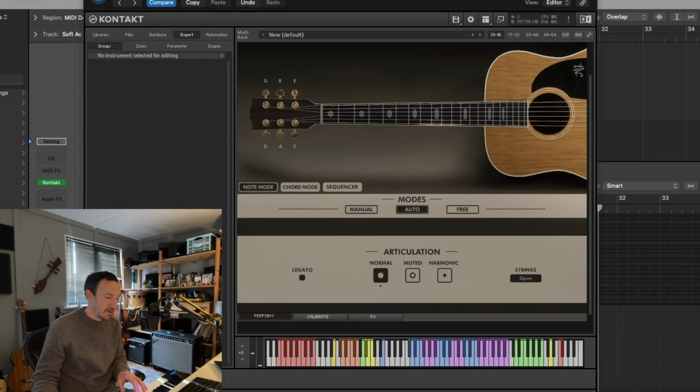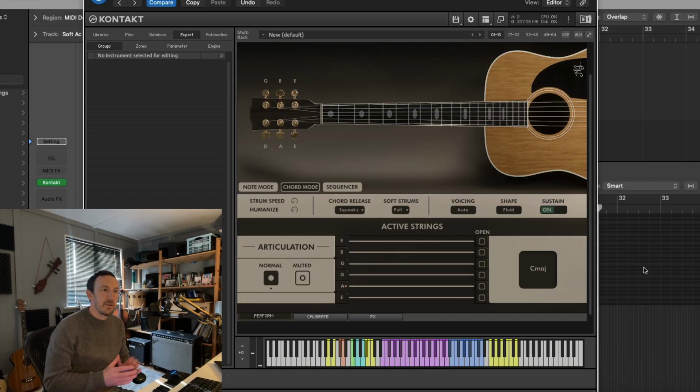See how I'm using the E and the B there, and just the melody in the purple and blue key area. And that's one really easy way to do it.